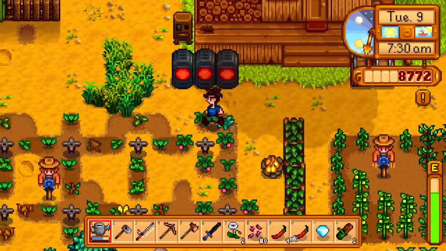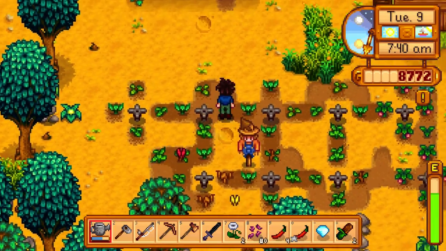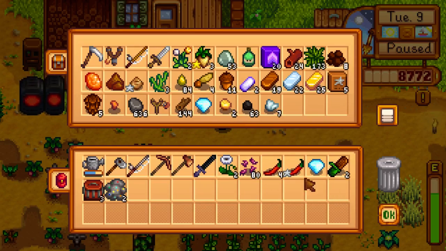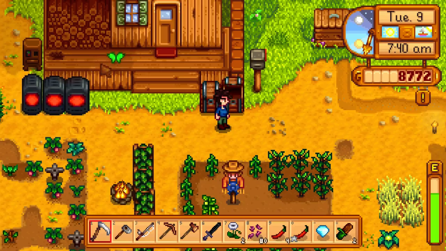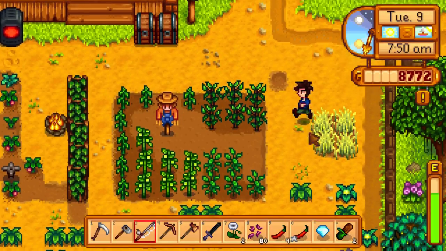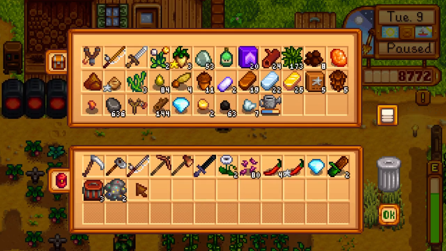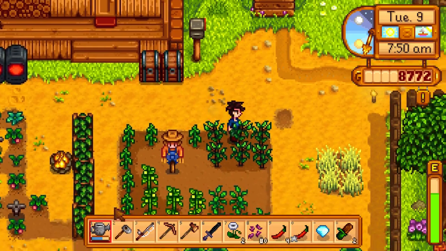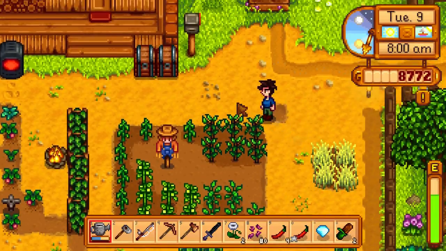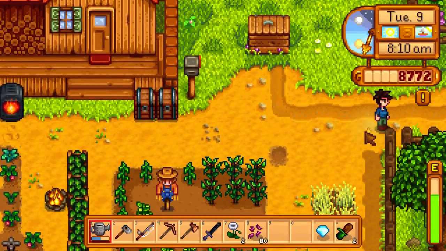Almost got everything done, just need to order these last two. Good. We're not going to need the watering can for now. Take the scythe. Oh, not yet. Looks like it's any day now. Scythe, take the water. Alright.